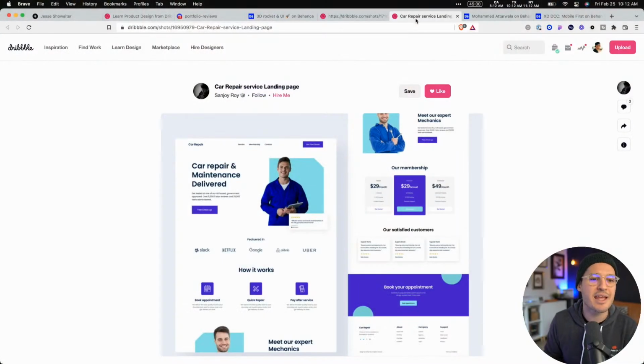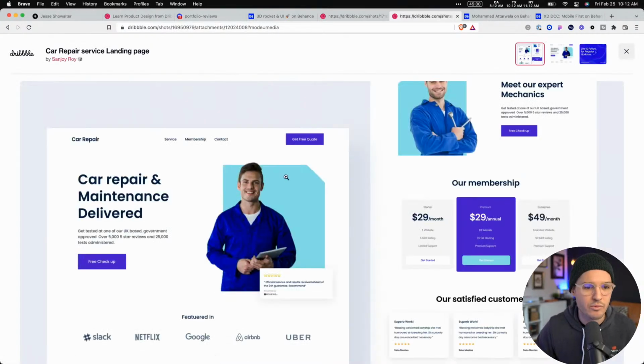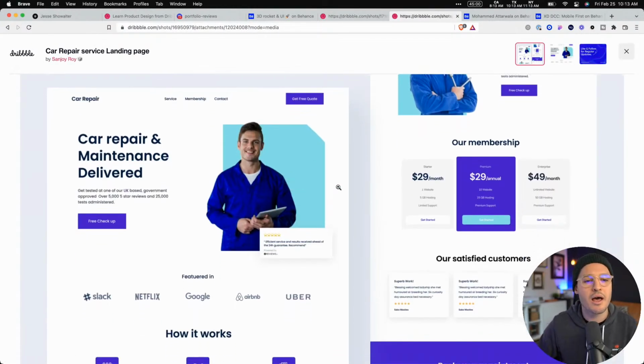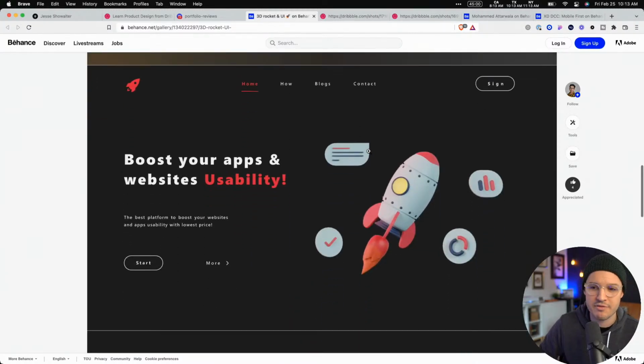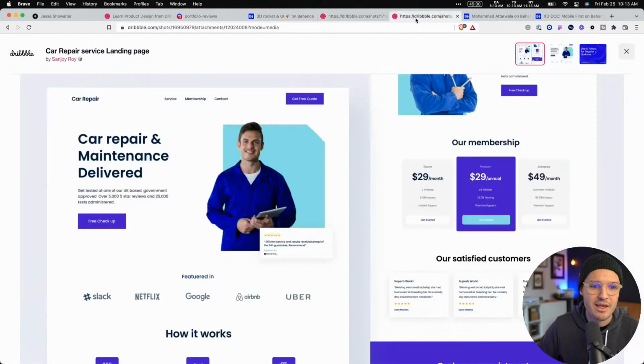Hey, let's look at Sanjay Roy's car repair landing page. Let's look at that real quick. I like the colors. I like the layers. Here's a good one, still in the web, quote unquote 2.0 of creating, look at our Z landing page or Z reading style here. Interesting, right? This one pops a little bit more versus our 3D rocket UI issue. See the difference here between this fella, okay, and then this fella right here, okay?